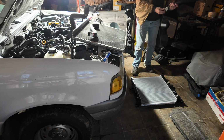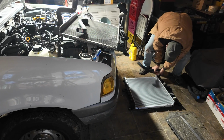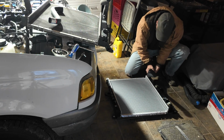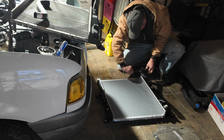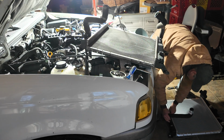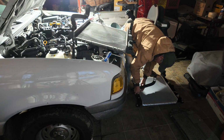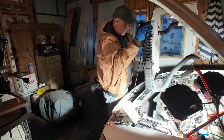Okay, old radiator, new hose. And looks good. Top hose goes like that. Goes like that. Really? Come on. All right, let's see if we can get the new one in damage free.